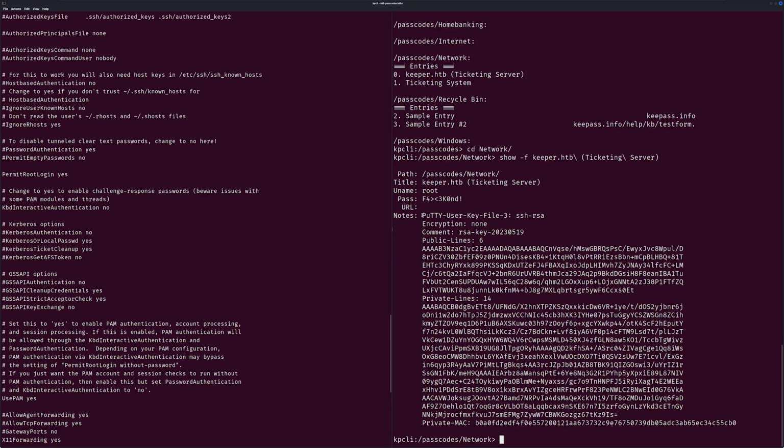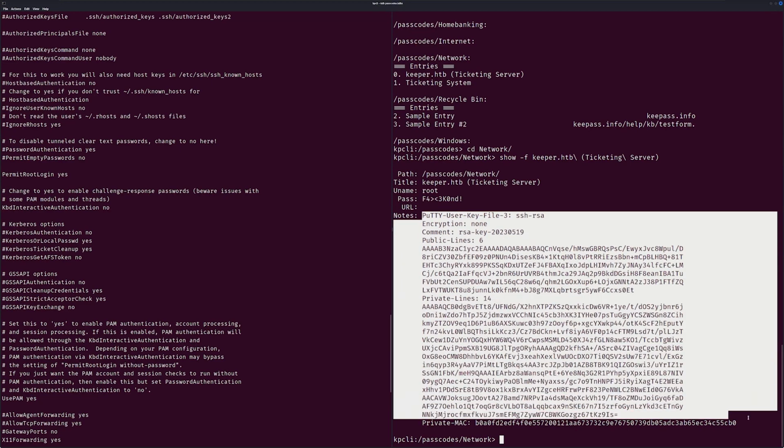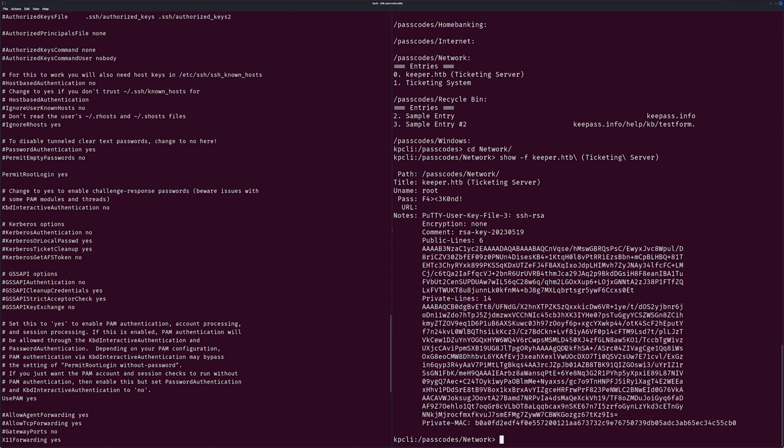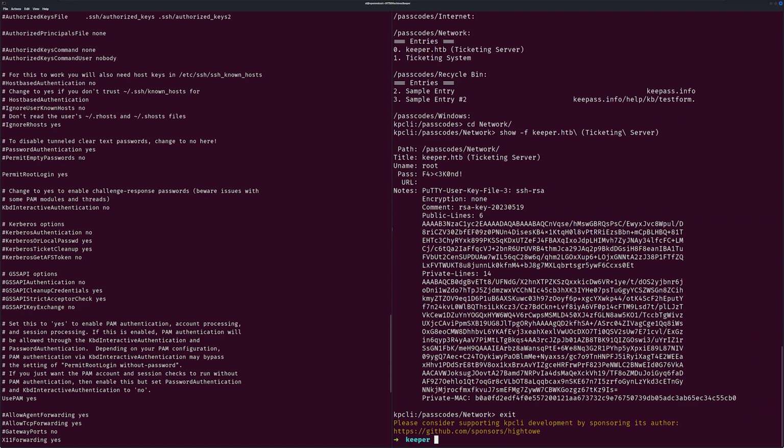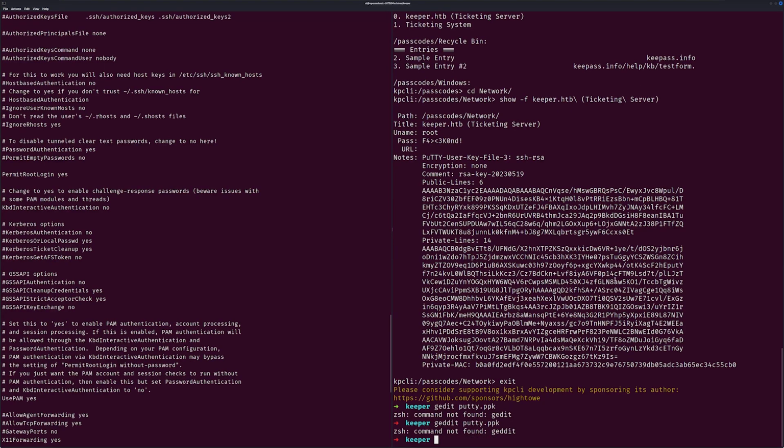Nevertheless, looks like here we have a PuTTY user file, which I believe can be converted to an SSH key file, id_rsa. And let's save this. I guess there is no git here. I'll just open a notepad.